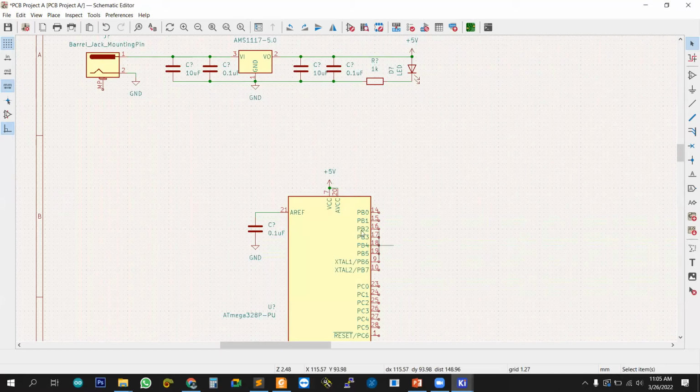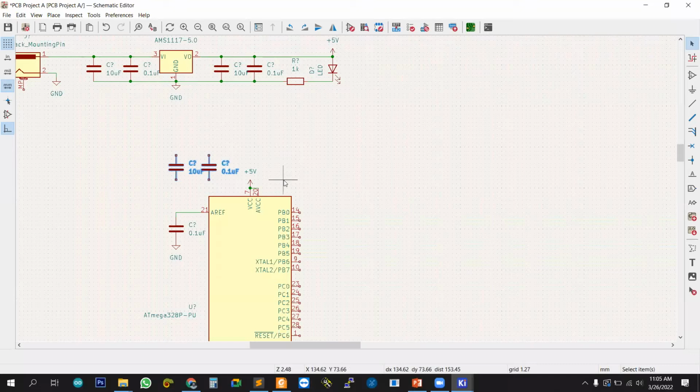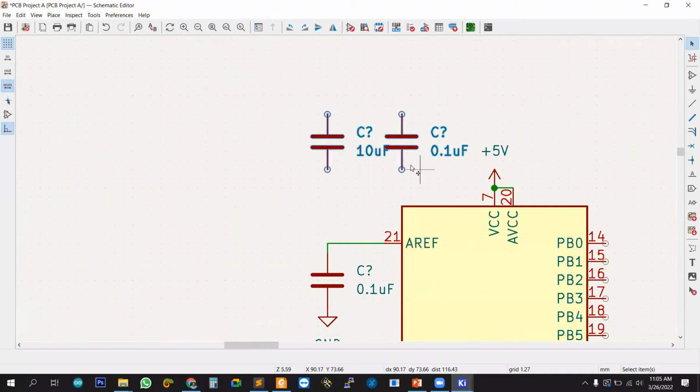With the Atmega 328P, I'm using two bypass capacitors for the power supply input. These are some good practices.